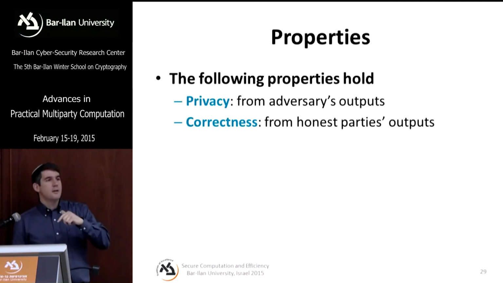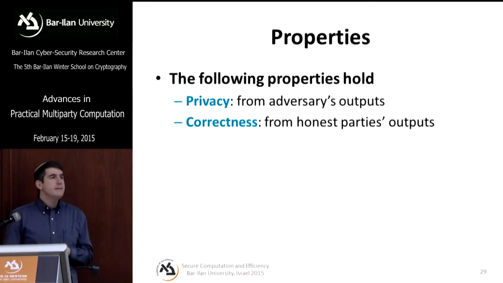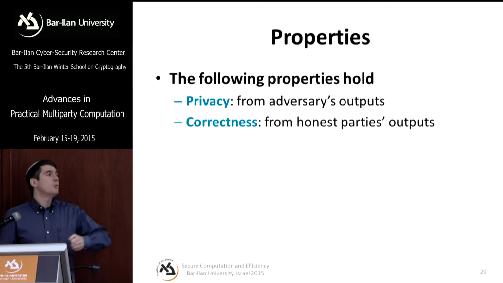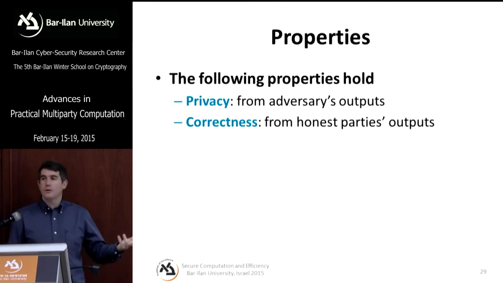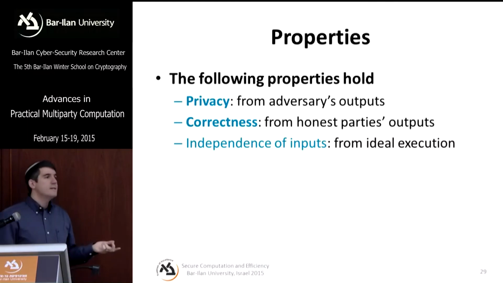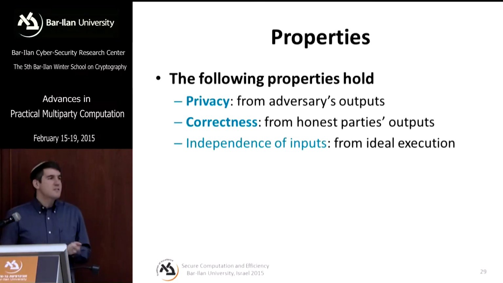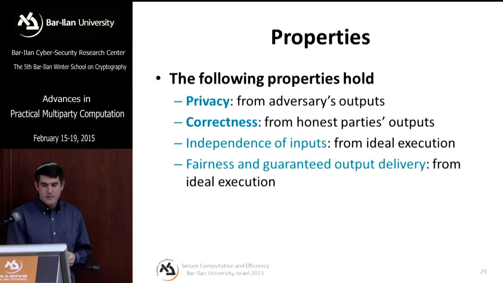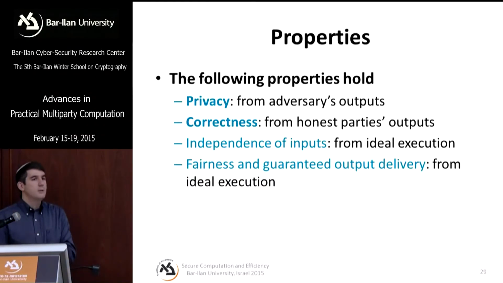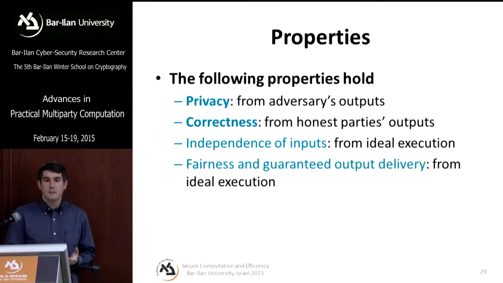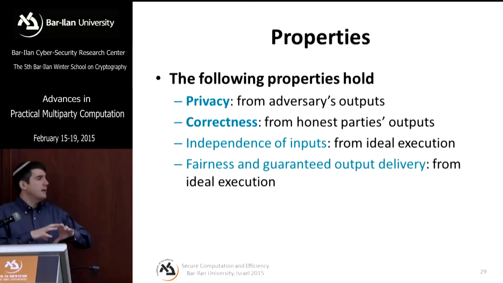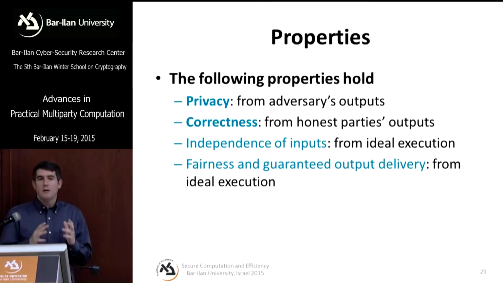Correctness is if we look at the other side, not the adversary's output, but the honest party's output. In the ideal world, the honest party outputs the correct output as computed by the trusted party. So if in the real protocol somehow the adversary made the output be incorrect, then you would be able to distinguish between the real and ideal worlds. So that's also impossible. Likewise, independence of inputs. The adversary in the ideal world has to send its input independently from the honest party. So if somehow in the real world the adversary could make its input be correlated, you'd be able to distinguish the ideal and real worlds. Likewise, fairness, etc., because again in the ideal world you have it, and if you didn't have it in the real world you'd be able to distinguish. So all these properties are encapsulated and captured by this one very, very clean definition.